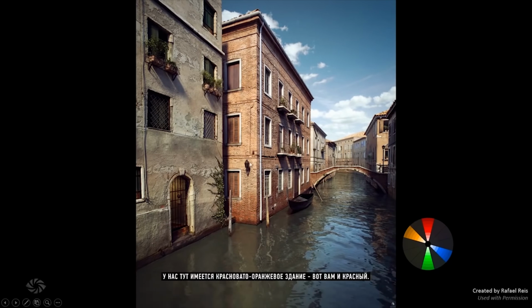You've of course got this reddish orange building there, so that makes up the red. Then you've got the yellow coming through on this light here, as well as in these buildings here. The blue coming through on the sky, which just leaves the green, and that is in the water. Very, very desaturated, really nice use of it, this nice green sort of murkiness. And as well as that, you've got some splashes of green in the plants here and the vine as well. So a really nice use of 4 colors together.